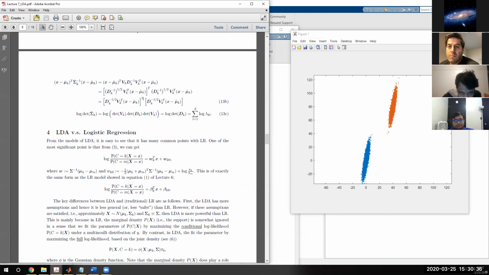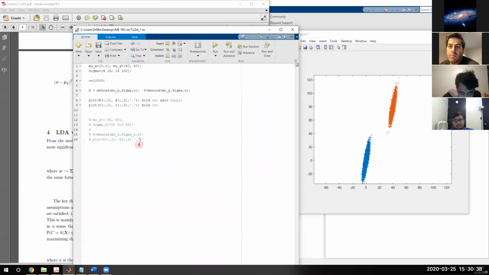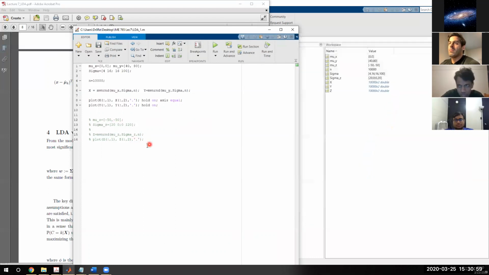Remember in my MATLAB code here, what I just wrote here, I use this one, right? And this is indeed a sphere, remember? And why is it a sphere? Simply because this is the variance of the first feature. This is the variance of the second feature. There's no covariance. And these two are equal, right? Because if I write it in this way, it's not going to be a sphere, remember? Let's do it again, okay? Let's uncomment it and run it. And come.